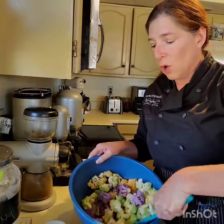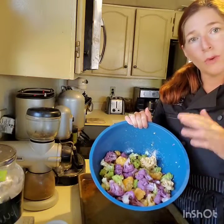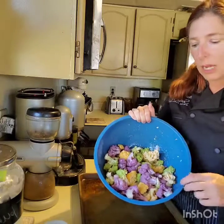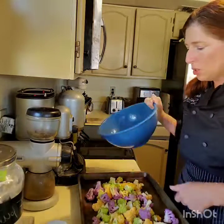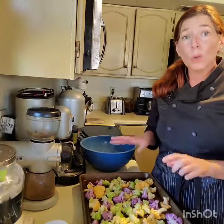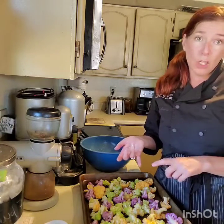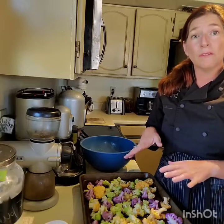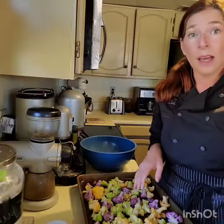Once you have it in there, just mix all of it together. The olive oil, salt, and pepper are all well mixed together and everything has got a nice coating. You're just going to pour it onto a sheet tray, make sure it's all evenly spread out, give it a good shake, and spread it out with your hands if need be. Now I'm going to put this in the oven at a high temperature. I don't have a convection oven at home, so I'm going to do it at 475 for about 15 minutes and then check on it. If you have a convection oven, about 425 is fine.